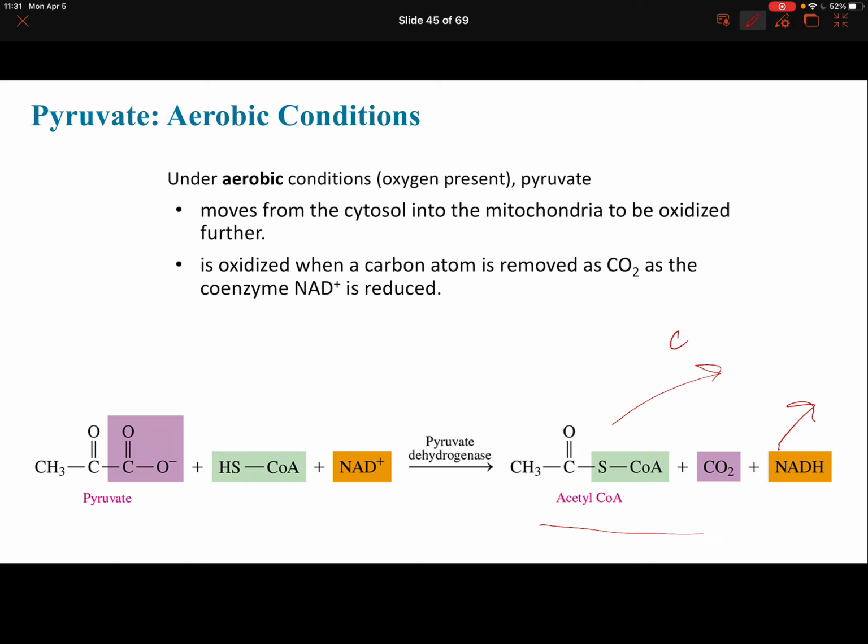Acetyl-CoA goes on to the citric acid cycle, which is in the cytosol. The NADH goes into the mitochondrial matrix to be part of the electron transport chain. So that's in the mitochondria. Now, there are some parts of the citric acid cycle that do go in and out of the mitochondria, but for the most part, let's just say things take place in the cytosol, and then some parts move to the mitochondria, like the electron carriers.